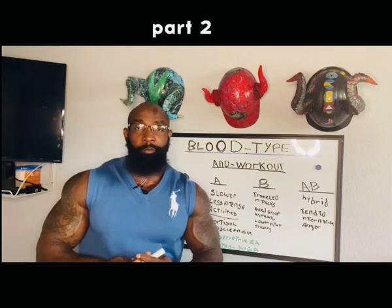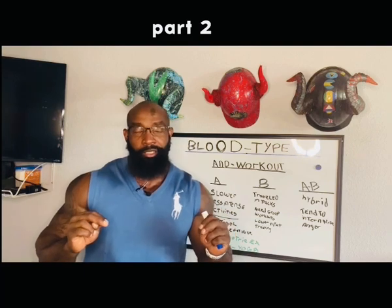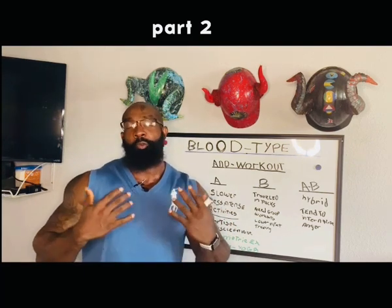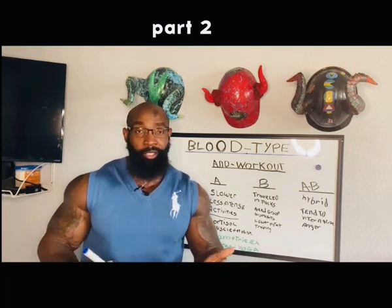Now, I know a lot of times you guys look it up online and people are always saying you should eat this, you should take this, you should take that. And they always say this one key word, genetics. It all depends on your genetics. But they never seem to actually explain it. One thing you guys should understand is your blood type is part of your genetics, and that's what a lot of people are not telling you.